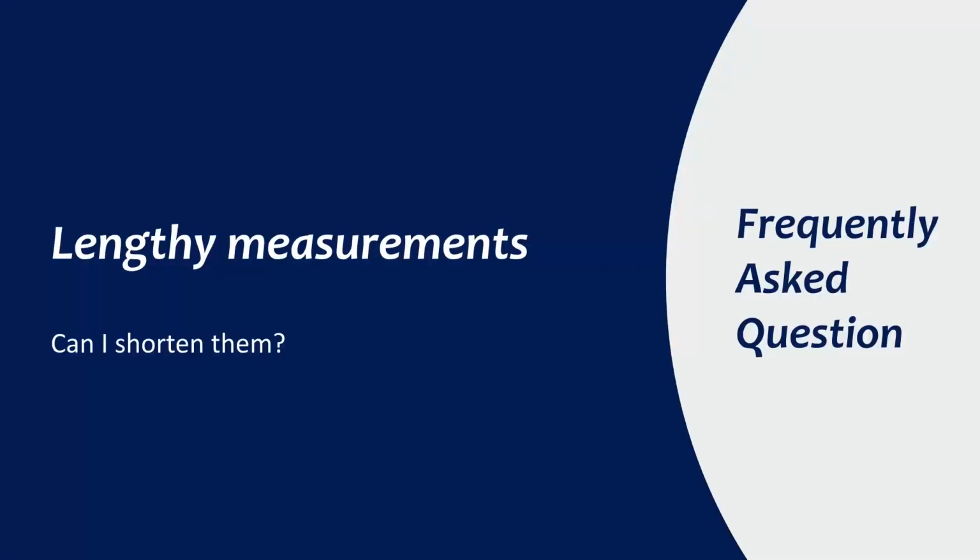A very common challenge students face is that some validated scales are long. A single construct might have 12, 15, or even 20 items. Can you shorten them? Yes, and many researchers do exactly this. The key is to do it carefully and with justification. Your first move should always be to search the literature for a validated shortened version, because if one exists, using it is always preferable to creating your own. It has already been tested for reliability and validity.